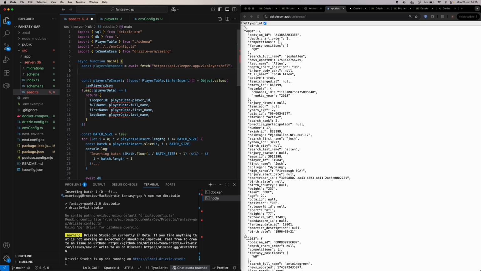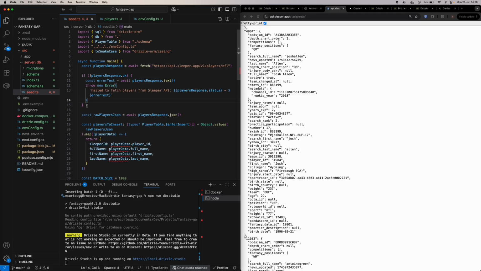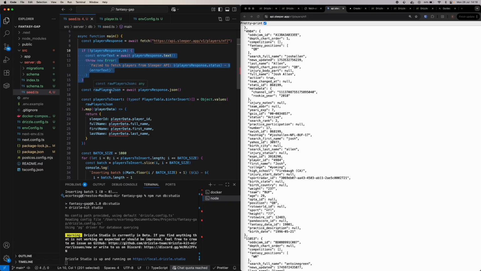Then we'll do const, and here we'll do await playersResponse.json, and that should be it. And actually I just added this section right here for error handling, so that should be good.